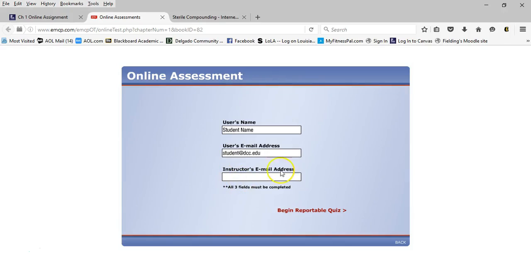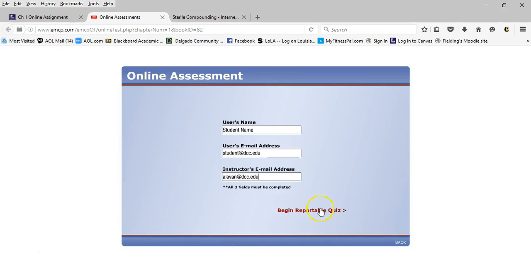The third part, you need to make sure you put my email address. My address is alavan@dcc.edu. It's not my whole name, so make sure that you fill that out properly. This is why it's also very important that you put your email address in, in case you fill mine out wrong, you get a copy. If I don't get a copy, you could forward me your copy. I need to get a copy of this for you to be able to have a grade.